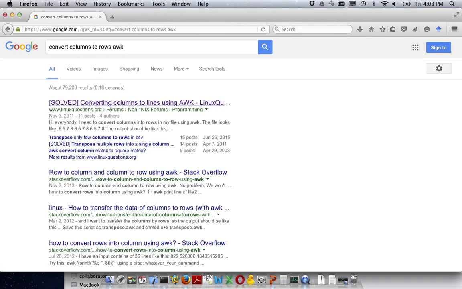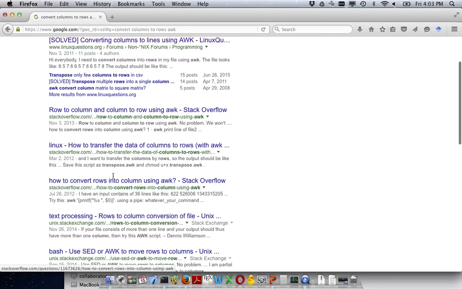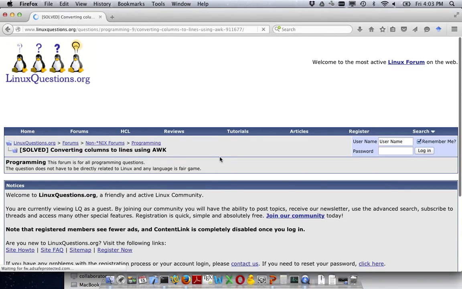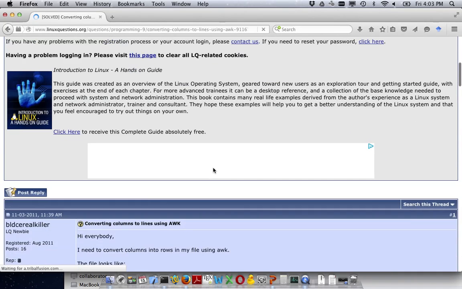I did use it before, so this is the first choice for me. It might be somewhere lower, but that's the one you want to click: convert the columns to lines using oak. You scroll down.